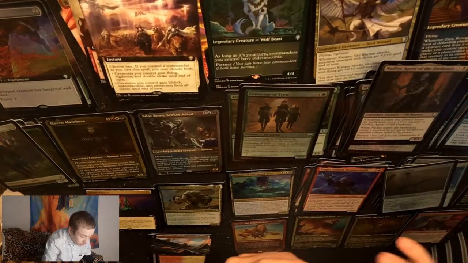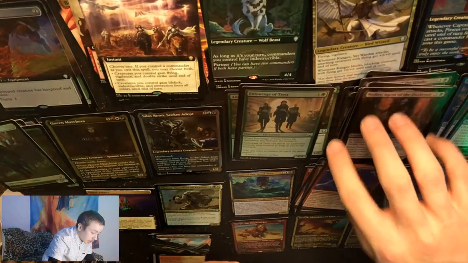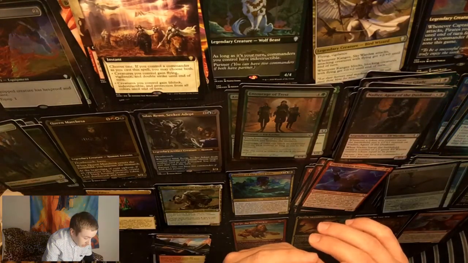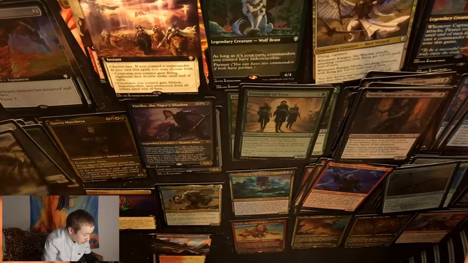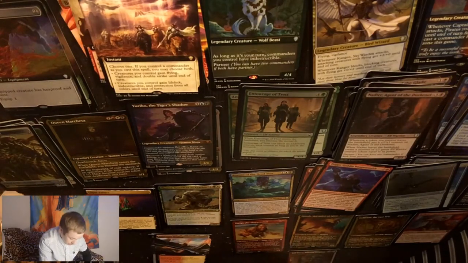I'll put that there. We've got Yargus etched. We've got a Yuriko, the Tiger's Shadow etched, which is, again, going to go over here. We've got Delborca. I'm gonna put that over there because it's not the craziest thing. Alright, pack 7.